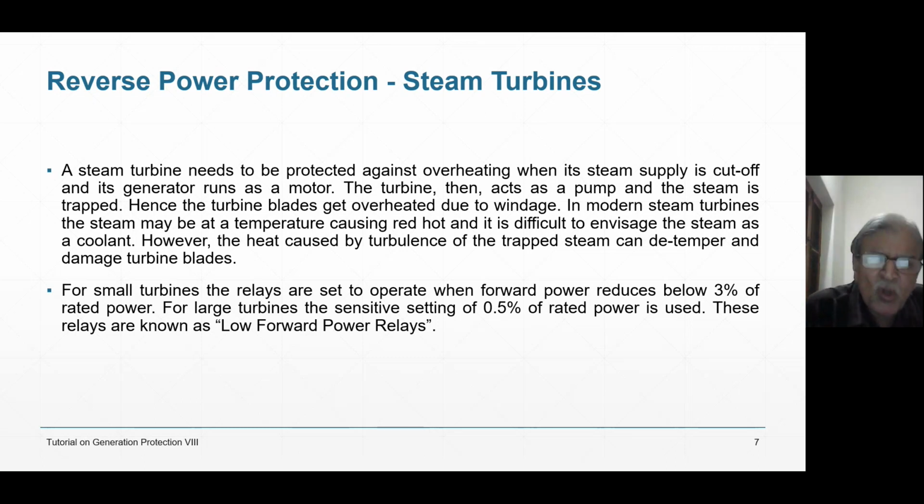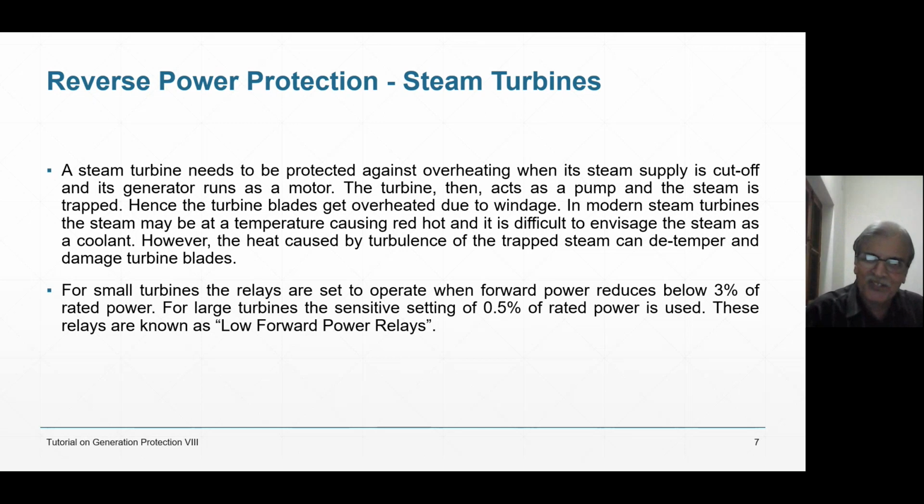In hydro machines also, new water is not coming, but old water is going out. Therefore, there will be cavitation, and cavitation will generate a force, and that will endanger the turbine blades. So, in any machine, basically, reverse power protection. In diesel generators, diesel generator will misfire. So, in any machine, reverse power protection is for protecting a turbine, and it is time delayed. But then it is class A protection.